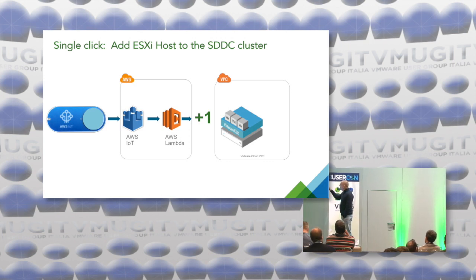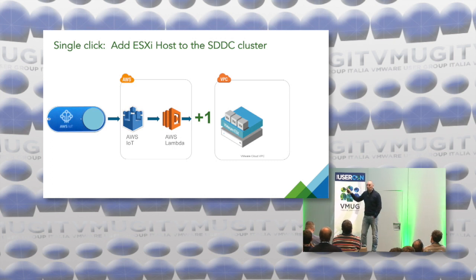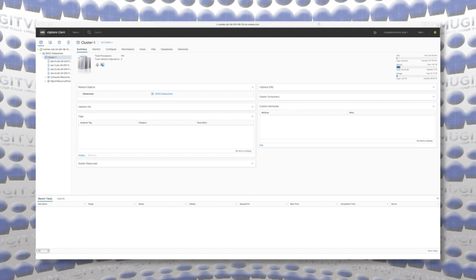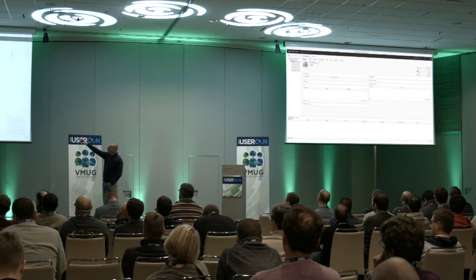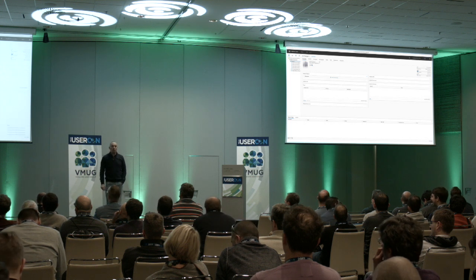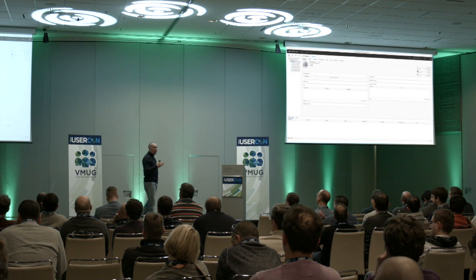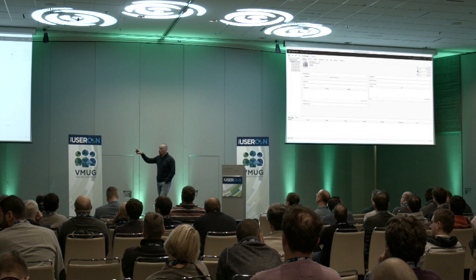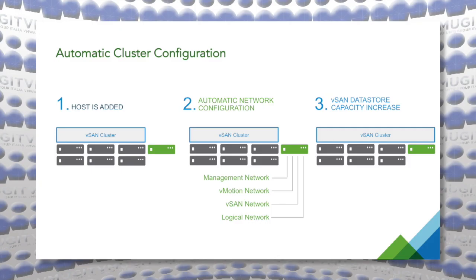I actually have a demo, but I don't think you can see it very well, but I'll show how it works. Let's see if it works. Yeah. So here you see add host. We configure the networks. We add it to the vSAN data store. On the top left, if you look closely, you see now 4 hosts, and now you will see a 5th host. This is a little bit sped up, but it's not far from the truth. It's that fast, right?